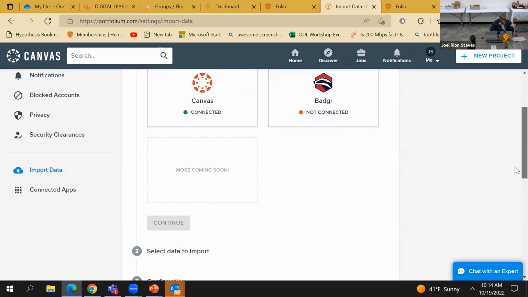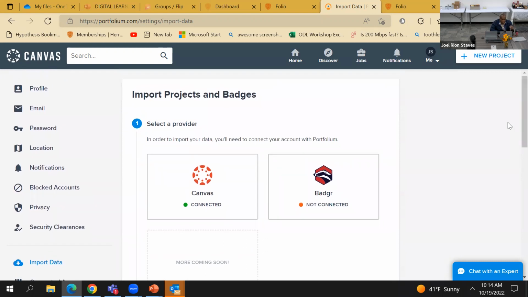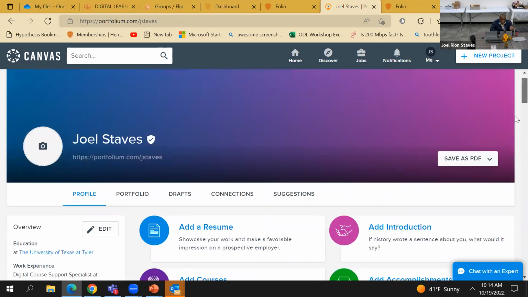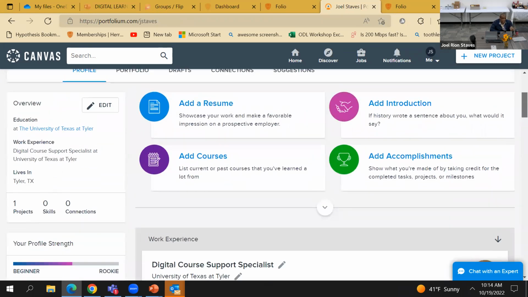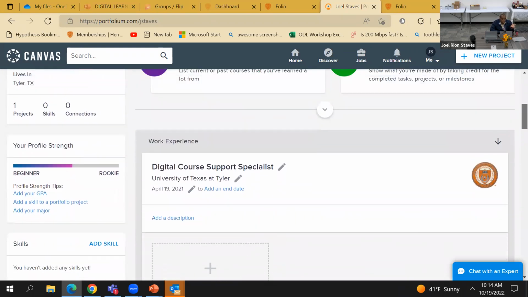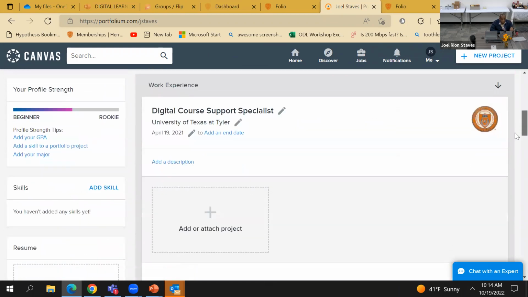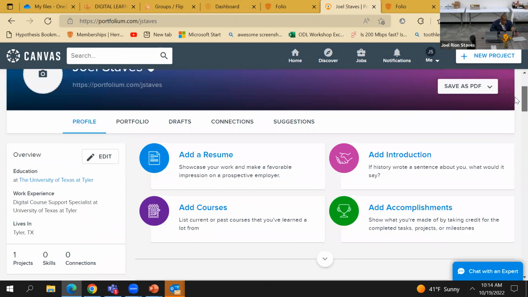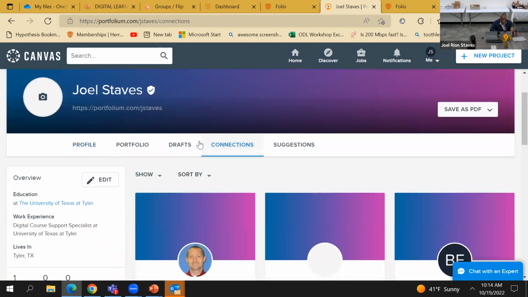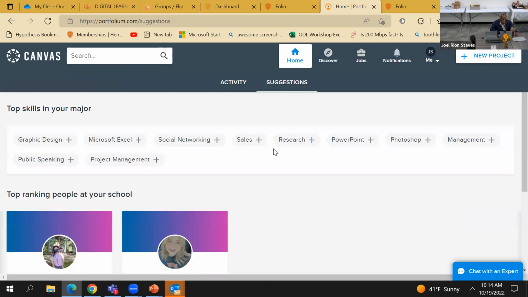So if I have any badges here, I can also import from there. Now if I go to my main page here, you'll see that I can add accomplishments, add a resume. So it's similar to that of LinkedIn. And I can see any connections, suggestions. Based on the major that I put down in my profile, these are some of the skills that will be advised that I add.